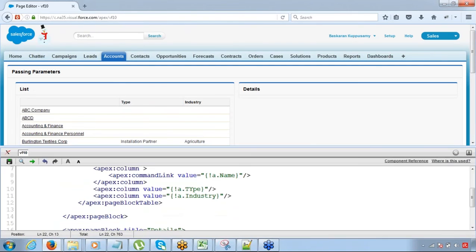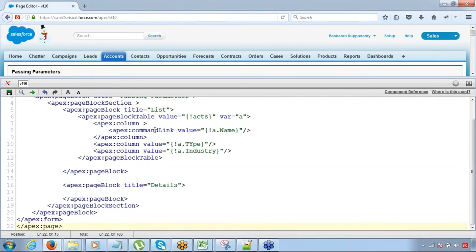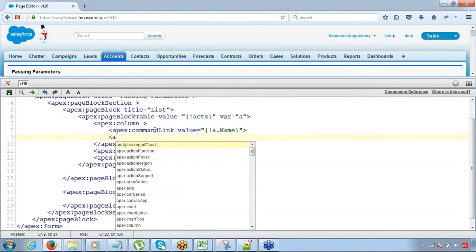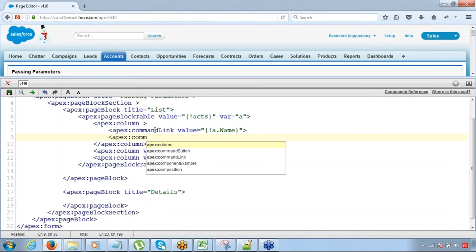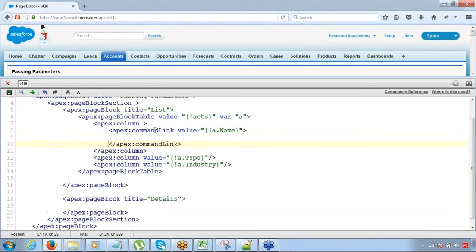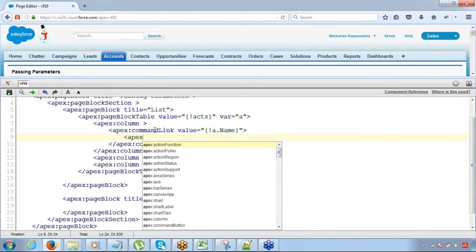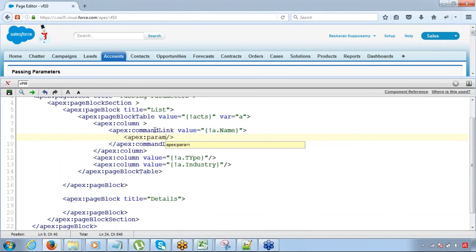First of all, I need to define a parameter here, inside the command link, between its start and end. There's a component called apex param, which is used for defining a parameter. A parameter is like a small variable which can take a value.